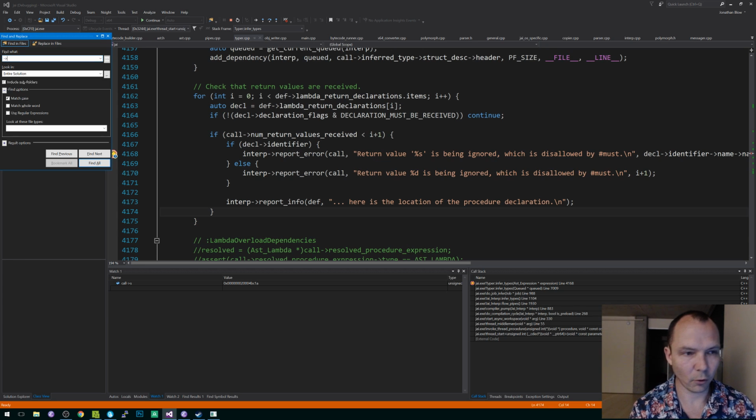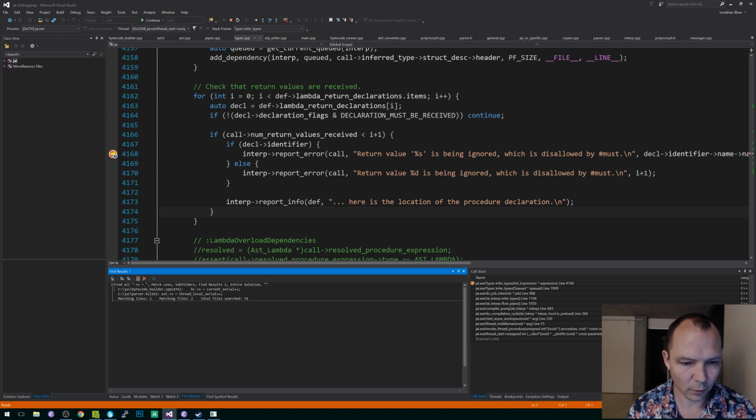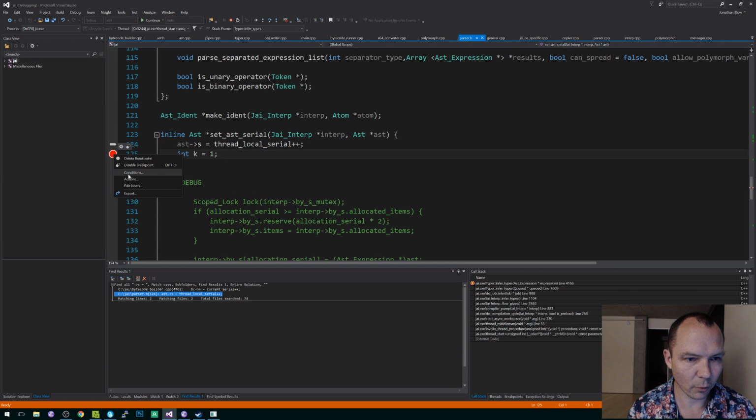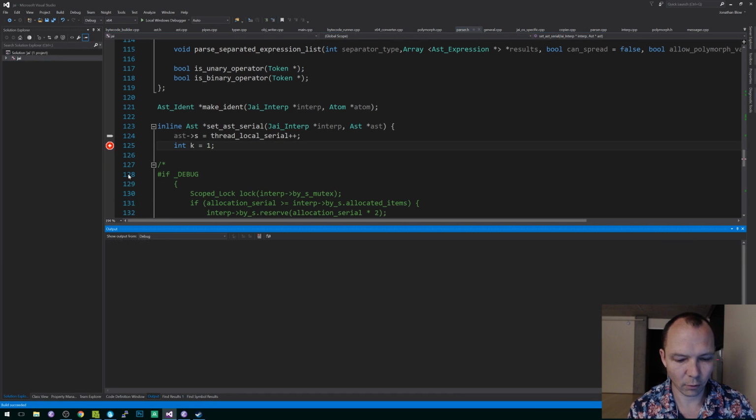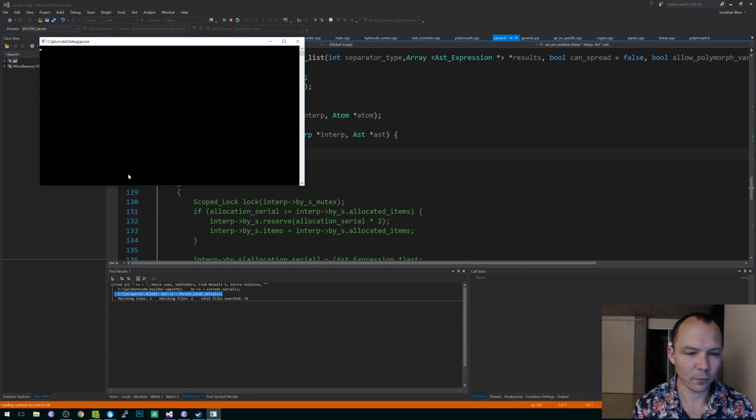All right. So here is the thing. We're going to break when the serial number is equal to that. Restart. The bug is, if I took out the must, then the program would compile, right? So the thing that's buggy is the thing that tells must how many return values are actually received. And it's buggy because this desugaring situation is complicated.